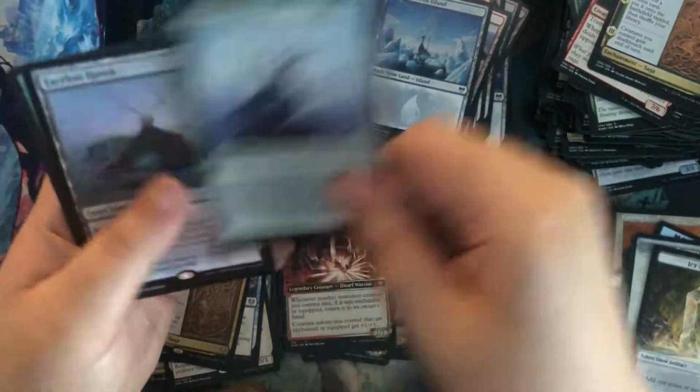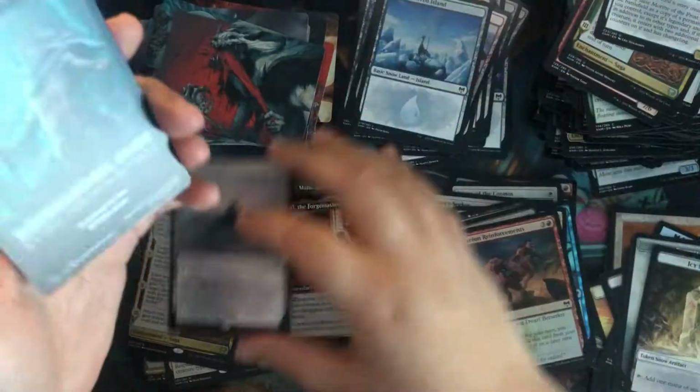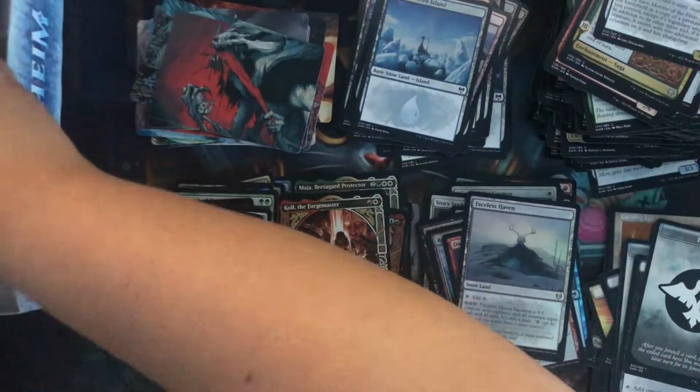Got a Morite of the Frost. Ooh, and a foil Faceless Haven. That's kind of nice to get. That's not a bad foil. Got a Foretell marker.